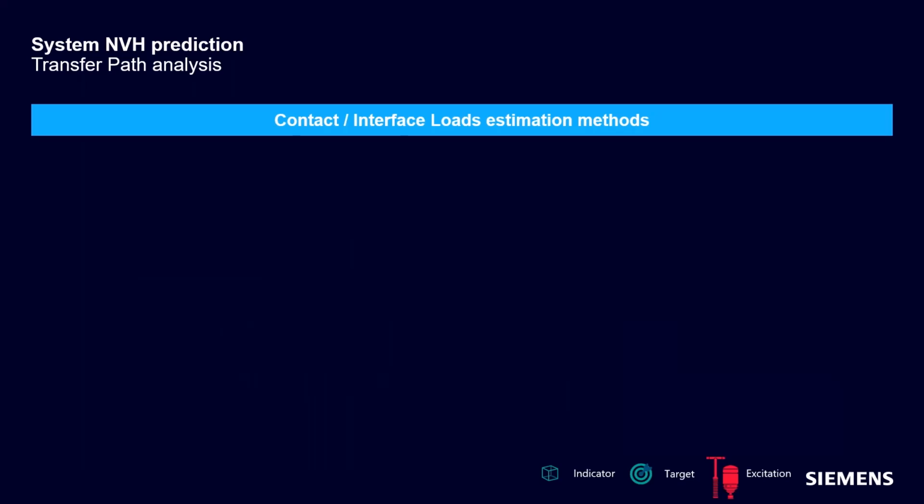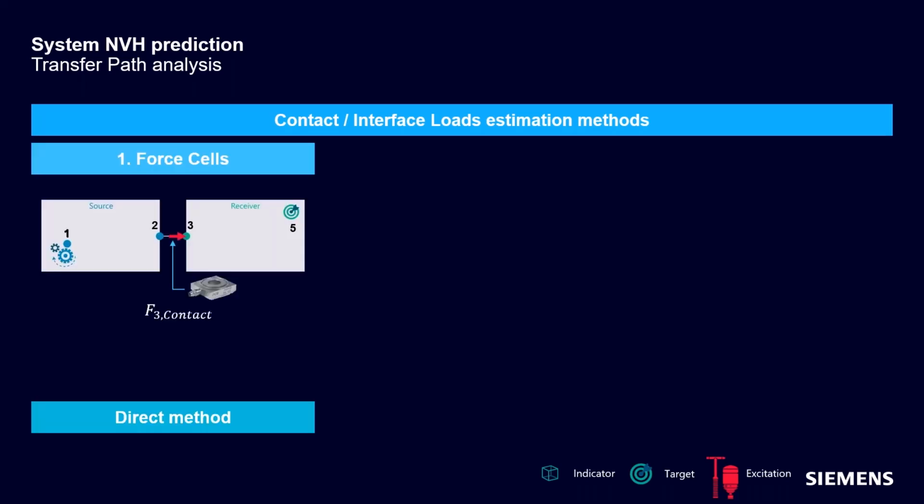In traditional transfer path analysis, we are computing something called a contact force or an interface force, and we use several methods to estimate these. This is one of the reasons we do the transfer path analysis, is to calculate some operational loads at that connection between our source and our receiver. There are a couple ways we traditionally do this, and these methods that I'm going to explain now are going to be important when I talk about what's in TPA in Neo in 2506 and what's not quite there yet.